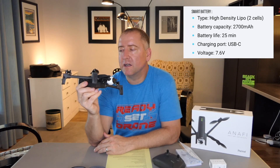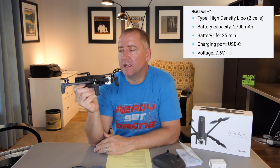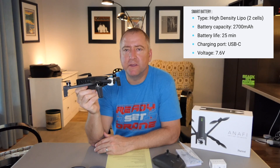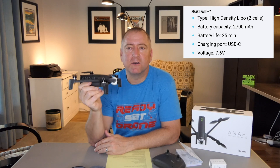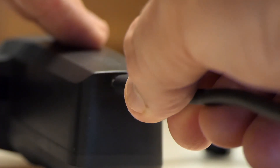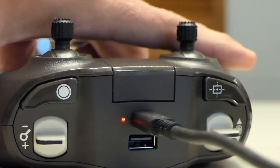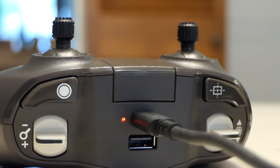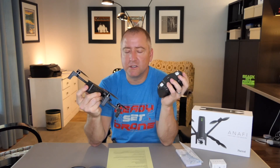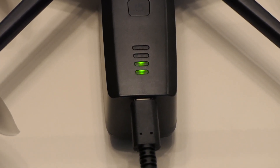It has a decent battery life — you can get pretty close to 30 minutes flying in both sport and film mode. The battery isn't huge, but this thing is pretty lightweight and most of the weight is the battery, so its small form factor gives it good battery life. You can also charge this via USB-C right into a port in the back, and you can also charge the remote control via USB-C. That's really nice because it's a common charging cable and you can use portable power packs to keep flying without needing proprietary cables.